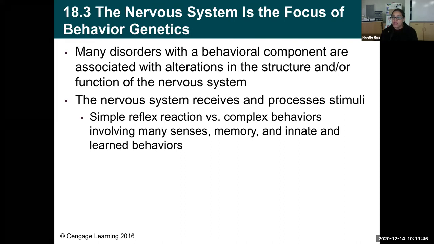Many disorders with a behavioral component are associated with alterations in the structure and/or function of the nervous system, your brain, your hormones. That's what controls a lot of our behaviors. The nervous system receives and processes stimuli. Stimuli can be simple or complex, involving many senses, memory, and innate and learned behaviors.